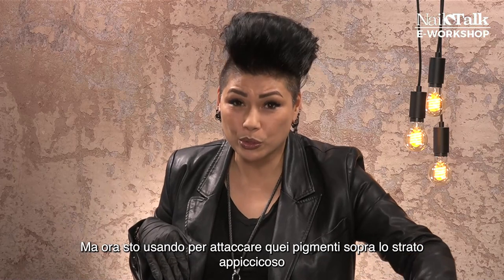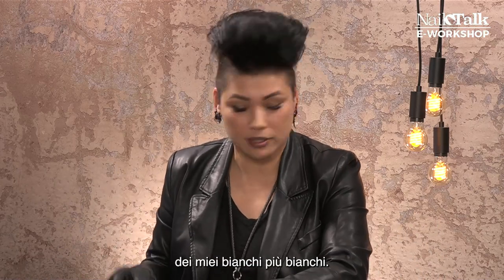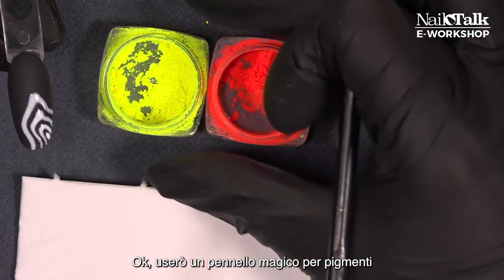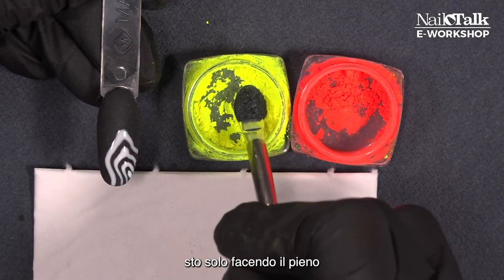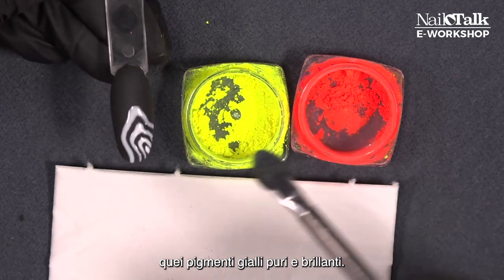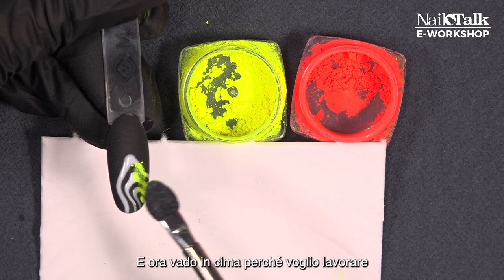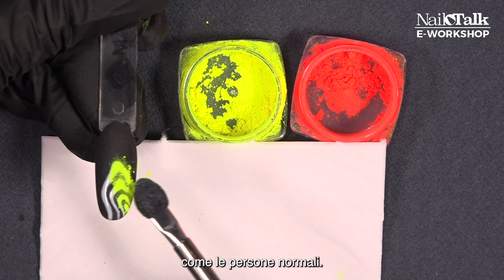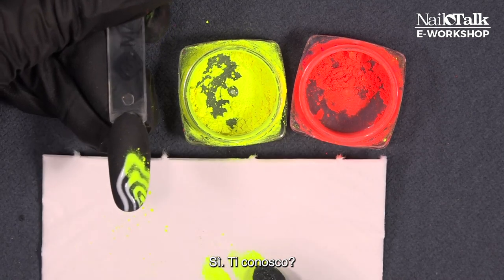But now I am using them to stick those pigments on top of the sticky layer of my whitest white. Okay, I am going to use a magic pigment brush. Just filling up that pure, bright yellow pigments. And now I'm going on top because I want to work nice and neatly and not chaotic like normal creative people do. I know you're watching me now.